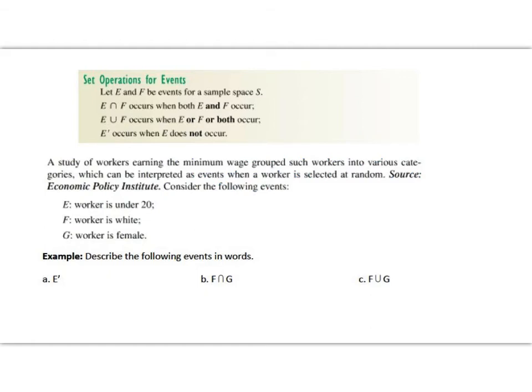All right. We might do some set operations on events, like where we have this situation here. I'd like to do a little bit of change here on a couple of these things. Worker is a Blues fan. Go Blues. St. Louis Blues hockey, of course. The worker is, let's see here, what would be that? A Star Wars fan. Why not? Okay, so let's change those around a little bit so they make a little bit more sense and apply more universally here.